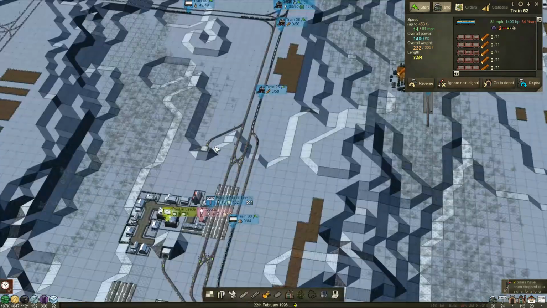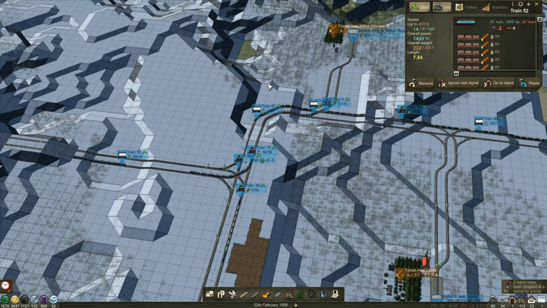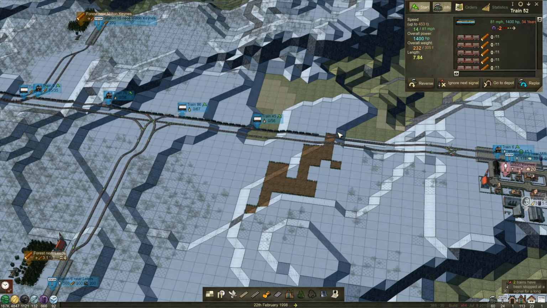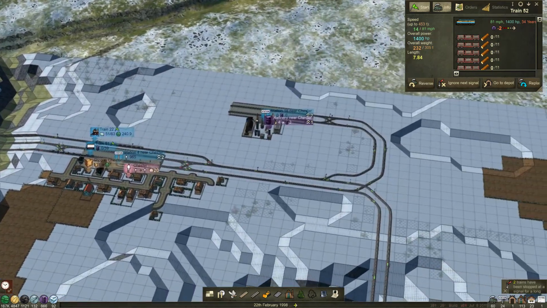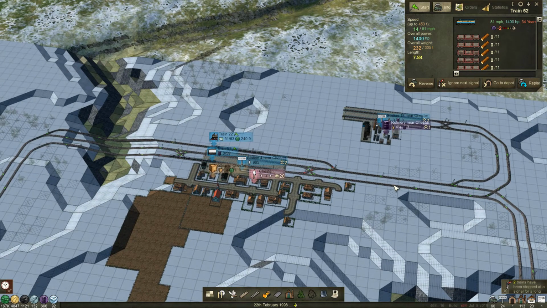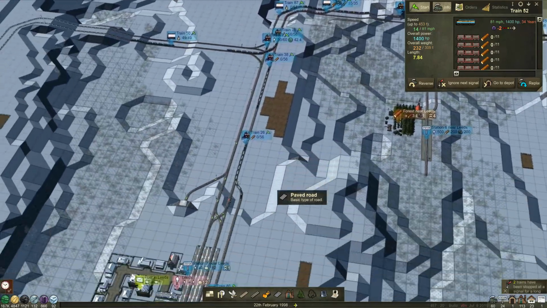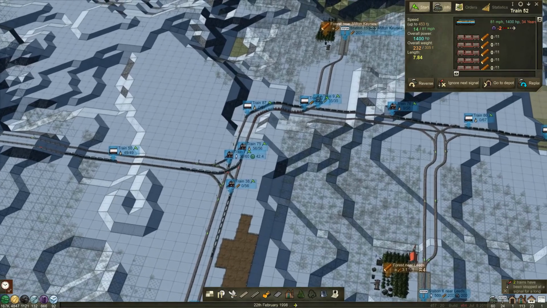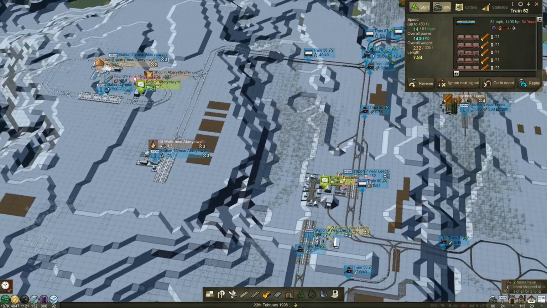So we're going to add to these side rails here, like this, and we're going to continue them on at least in one direction here, and probably continue them on because I think this corridor is going to get pretty busy. We already have some side rails here as well, so I'm going to make this whole section a little bit more efficient by doing that.